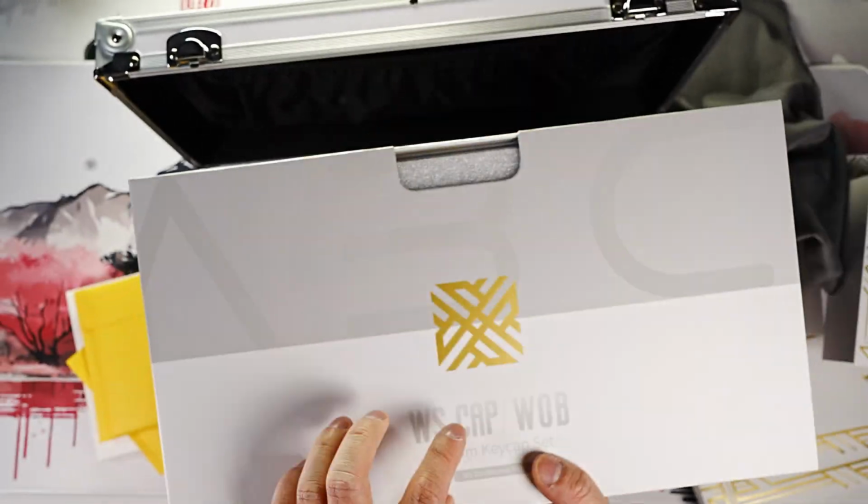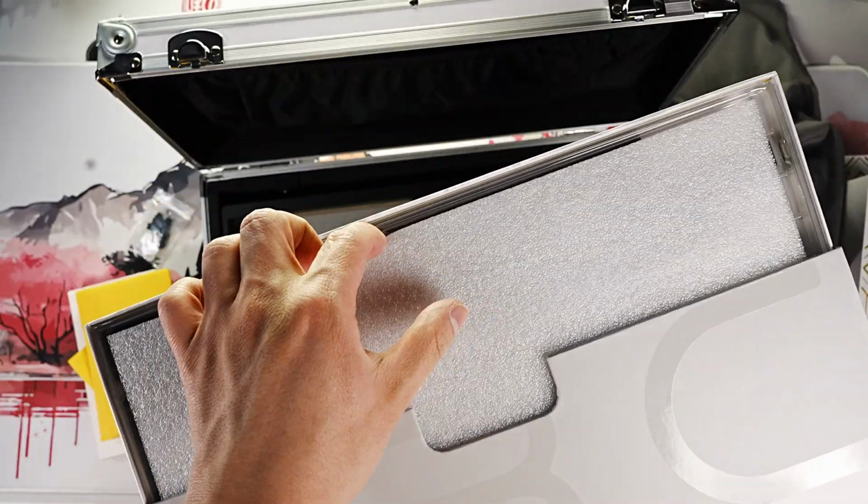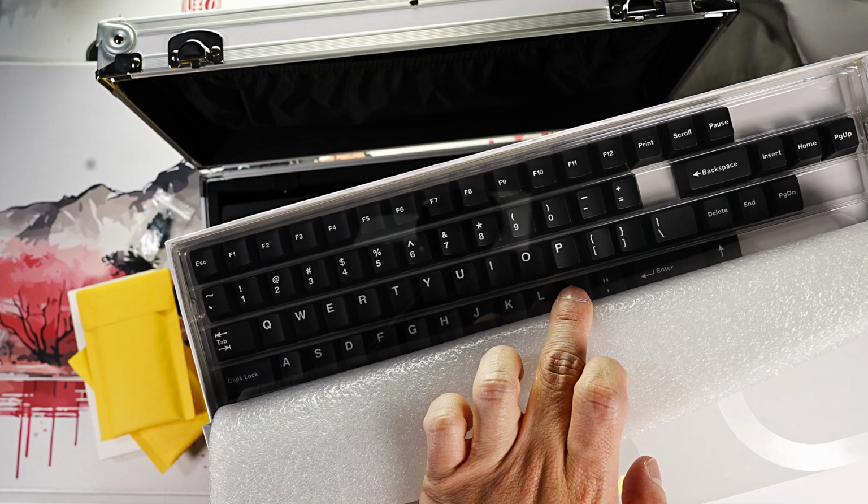So now Wuque Studio did send me keycaps as well. They sent me their Wuque Studio WOB keycap set, the PBT keycap set.